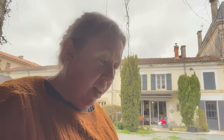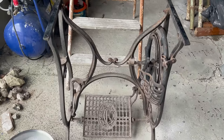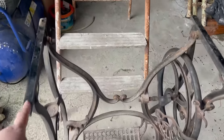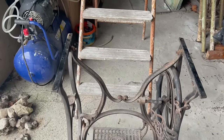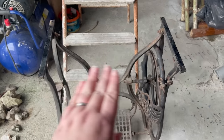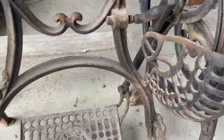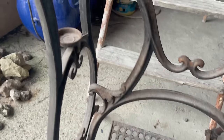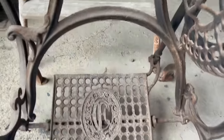There are hundreds of these bases for sewing tables in England, in France, I don't know about all over the world, but they are 10 a penny. And what we're gonna do with this, we are gonna put some wooden blocks on the top just to raise it slightly. And then we're going to put the, I'm gonna say this properly, not sink, we're gonna put the basin for the ensuite on top of here. Firstly, however, I want to give this a real good clean down with some hot soapy water, and then I'm going to spray it with a spray paint.